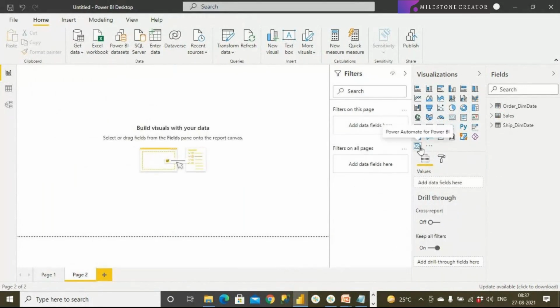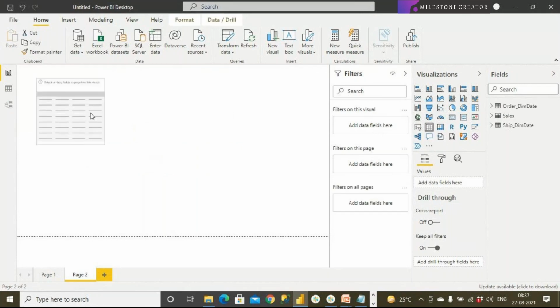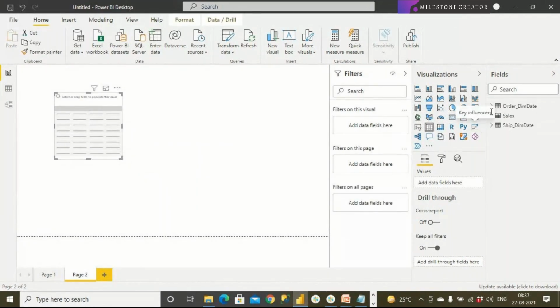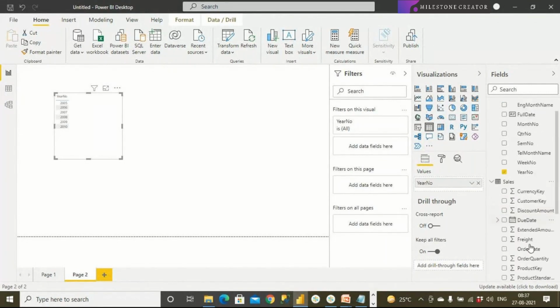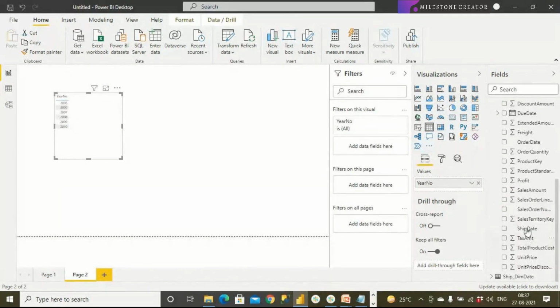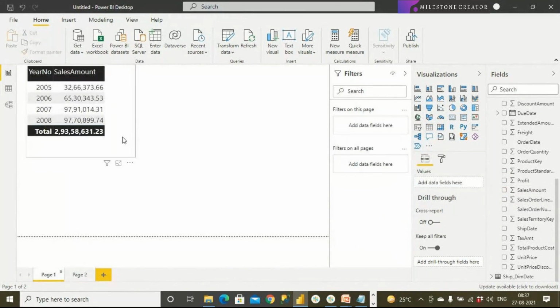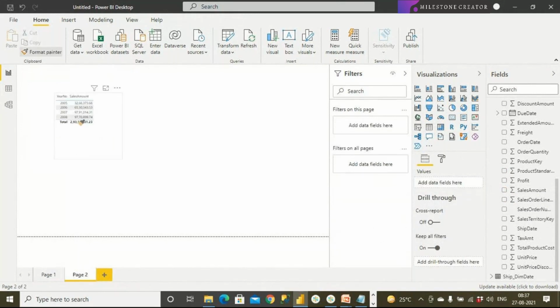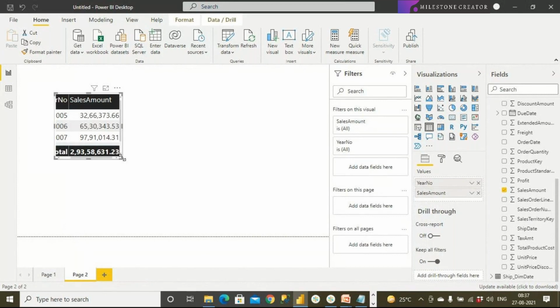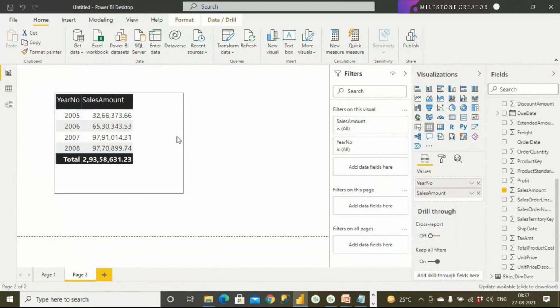What is it now I need? I need to double click on this. I wanted to have it year wise. So what year? Order year, right? So you go to the order date, drag and drop order year, and you can get the sales amount like this. Now you go and format paint, go back. Now you click on this. This is beautifully given. This is order year wise.